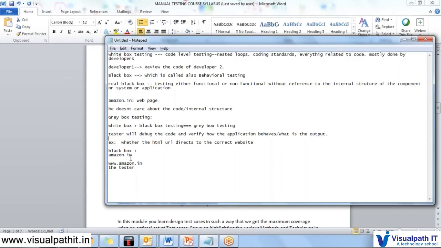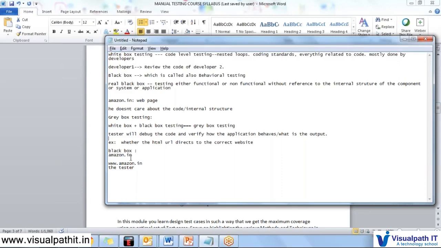So he will do the debugging of the code. He will verify whether the code is done properly. By debugging it, he will check that it is going to the correct method where the amazon.in website should open in the web browser.